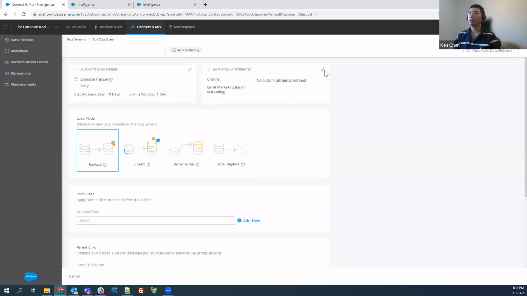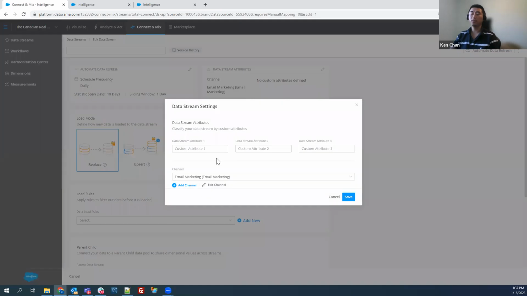All right. Data stream attributes. So as an example, this is going to apply for the entire data stream. So what data stream am I in? This is in Salesforce Marketing Cloud. Okay, let's pretend that you have multiple Facebook accounts, and you want to categorize them in different ways. Yes, you can base it on the ID, or you could give a data stream attribute, call it Facebook main page for one of your data streams. The other one can be your secondary page, for example.